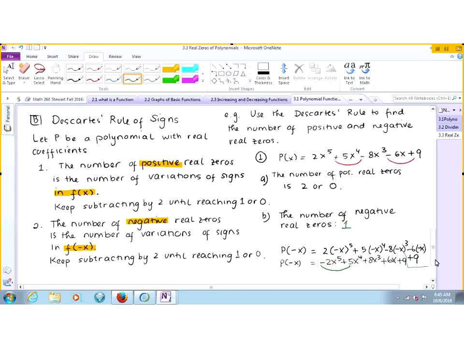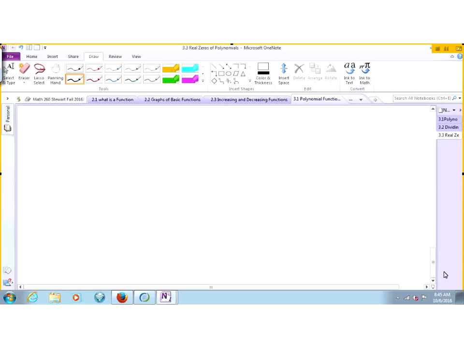So, A, the number of positive real zeros is 2 or 0. Is that a total of 2 or is it the number 2? No, it's a total of 2 or a total of 0. It's not the number 2. It doesn't give you what the solution is. It just tells you how many. For negative, you're doing P of negative x. Okay, let me finish the lower bounds and then we're done. I probably will go over a little bit. I'll let you go earlier on Monday. So I borrow your time now, maybe 5 minutes.